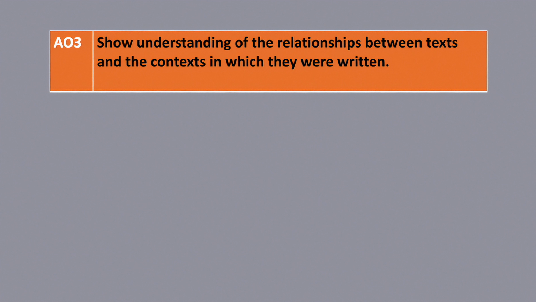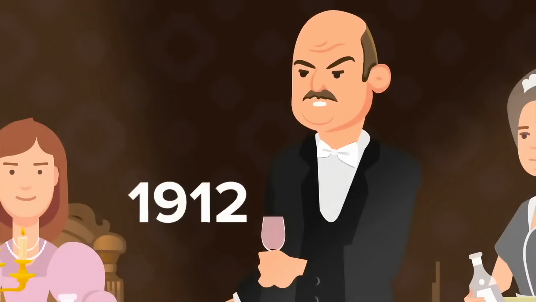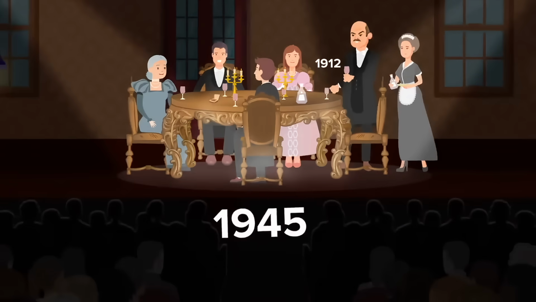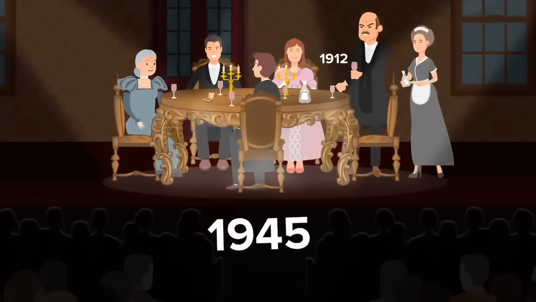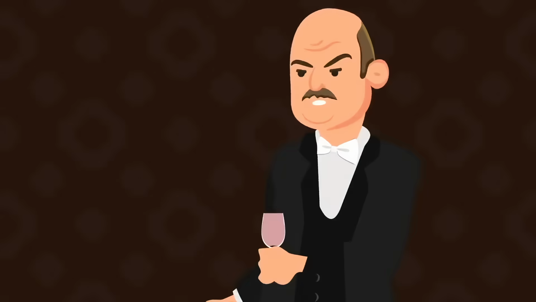Context can mean when the text was written, when and where the text is set, the literary context and genre, or responses from different audiences. Now obviously, with a play like An Inspector Calls, it is important how it's set in 1912 but was written in 1945. However, context also covers genre, so you might make a point on Priestley's use of inverted detective genre.